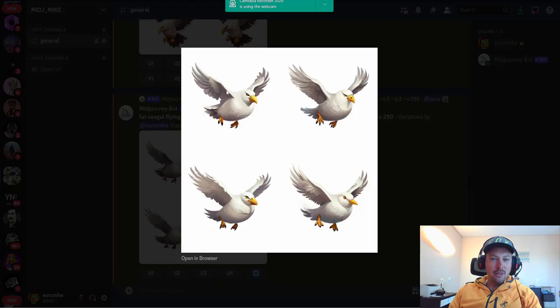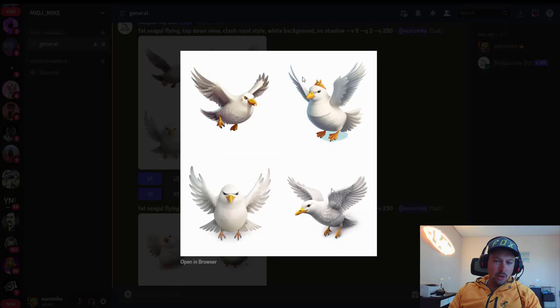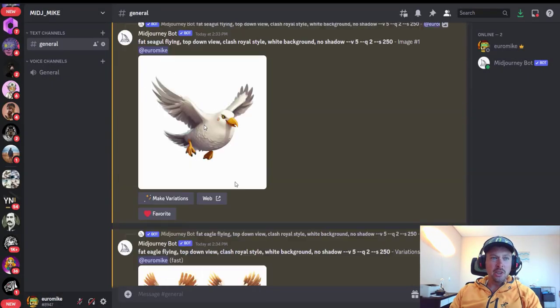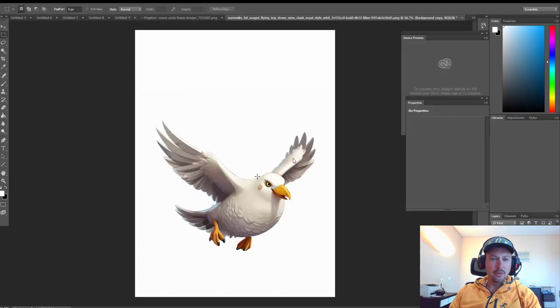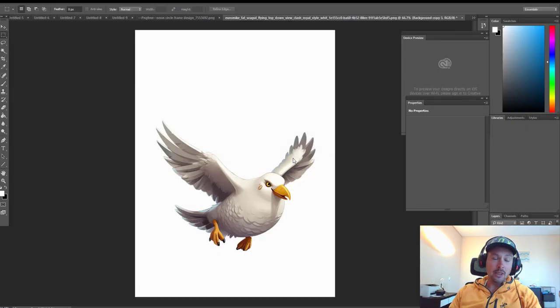So let's say we have this funny fat bird and it needs to flap the wings when it's flying, right? So first of all, of course, we're choosing the instance where it's already flying. I tried green screen, but it worked much better with a white background. Okay, this fat one I really like. Now I go to Photoshop, and I'm not good at Photoshop, so don't judge me on this. I duplicate the layer, and I need to create 3 frames basically for flapping wings. And then we just loop it.